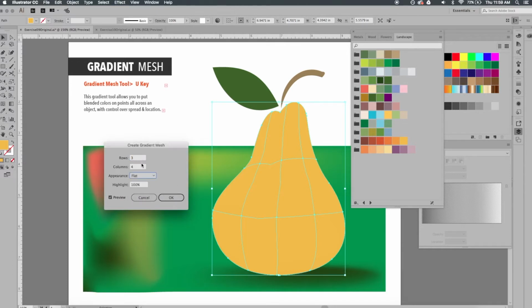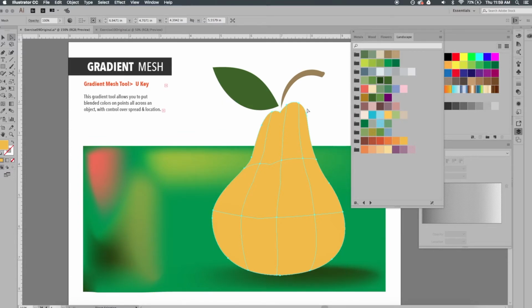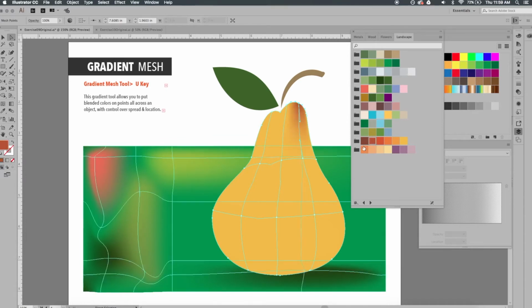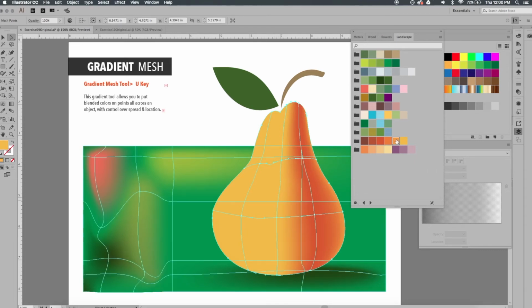I'll use 3 rows and 4 columns, and then I'll click OK. I'm going to use this set of colors right down here. It's kind of like these fall colors. I'll use my white arrow, because you have to use your white arrow to select these points. I'll come in and use this column or this path here, and I'm going to color in what is similar to a core shadow. I'll see if I can get something that looks like this is a pear that's pretty ripe and in season, and it has one side that's almost like a red color. I'll select these points over here and choose something more of an orange. I'll choose these inside colors, and this time I'll hold down the shift key and select all those colors at once. And I'll try that orange.